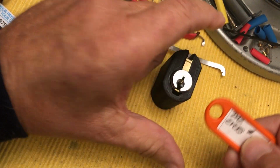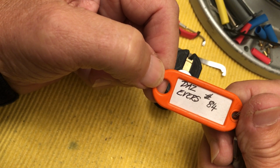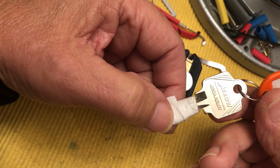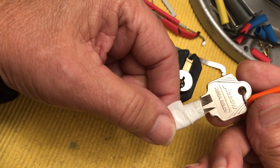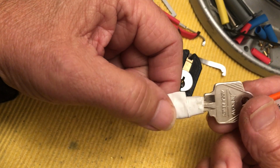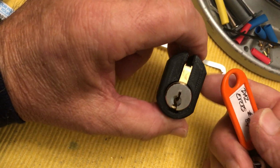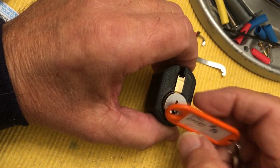I have this challenge lock and it was pinned by Daz Evers. It is number 84 on an arrow keyway or an arrow lock. Assa Abloy as well. This thing is the ultimate camera shy lock.